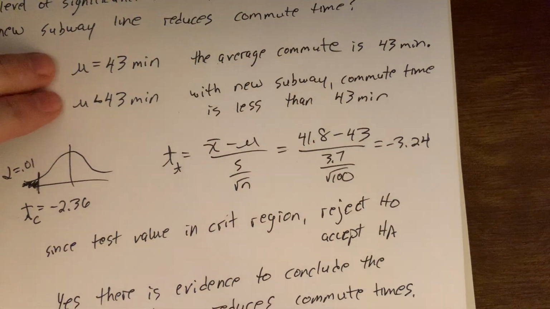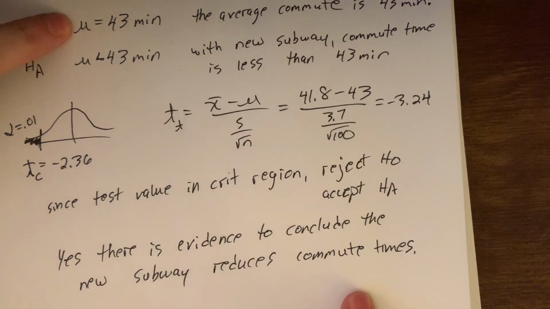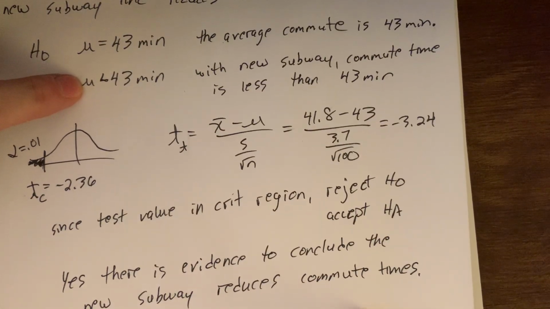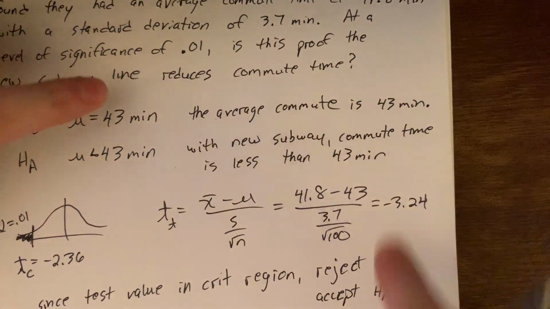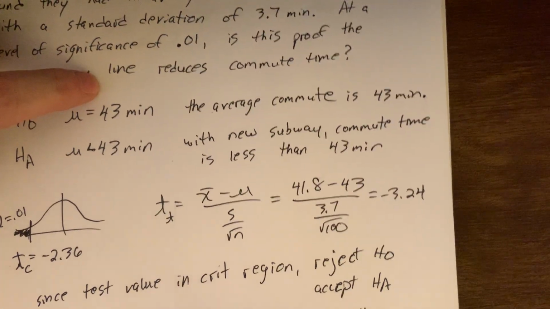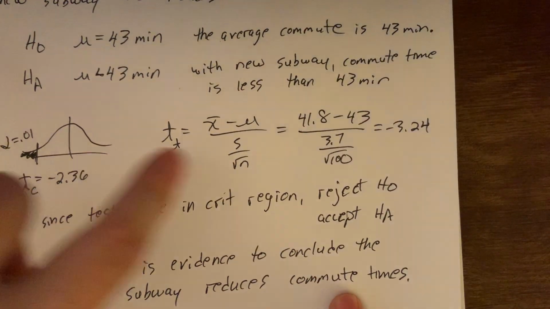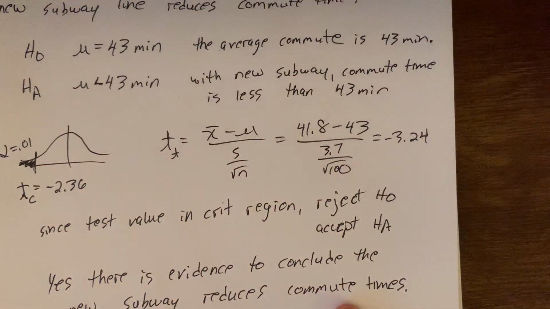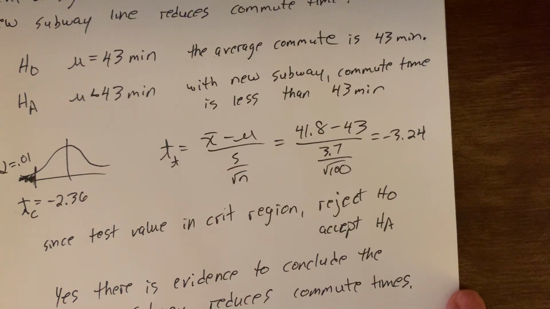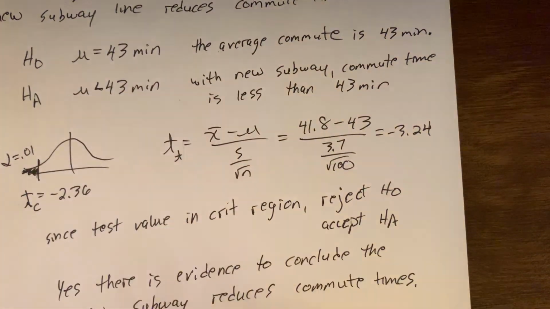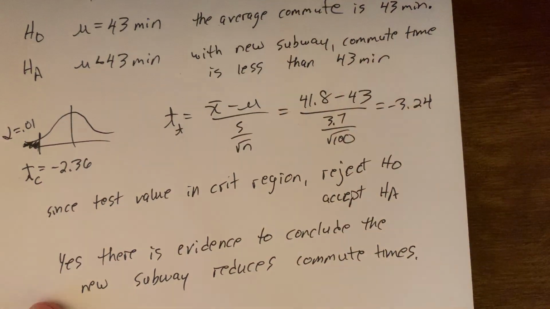Other people, they try and get a little more specific to the numbers. There is enough evidence to show the average commute time is now less than 43 minutes. They really, again, go right to the alternative hypothesis. So there's a little variations here, but that is a good, satisfactory answer. And again, just writing this without enough work here, on this last test, on your final for these types of problems, I always point out that these answers need support, and this is the support, so that you're making the right conclusion and that there is valid work behind it.